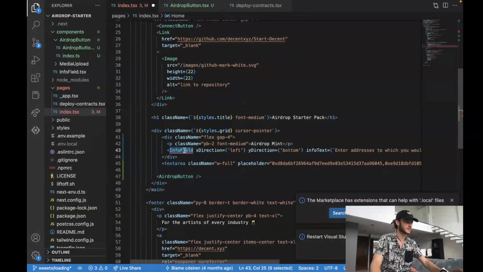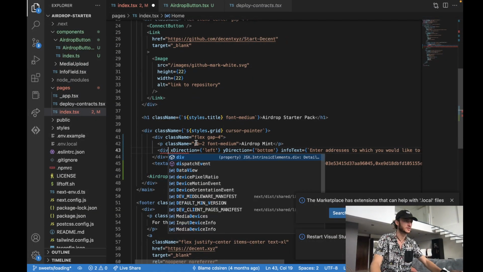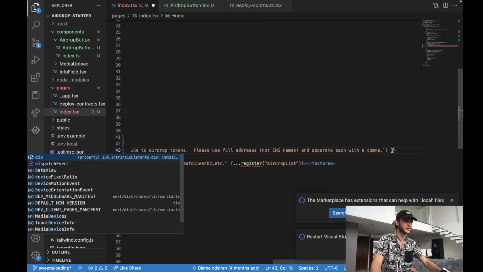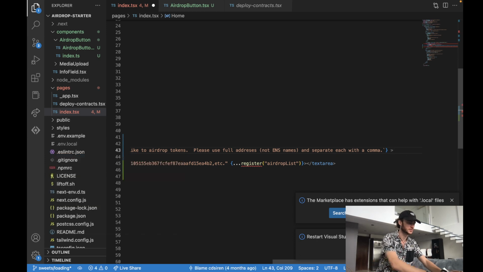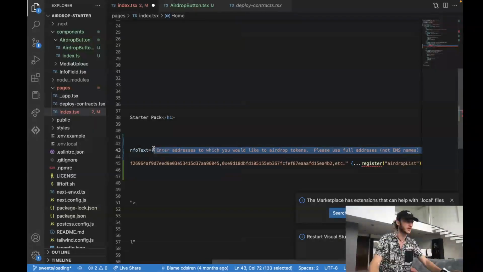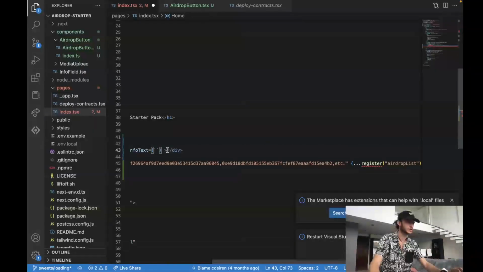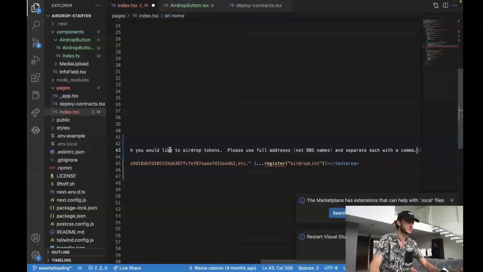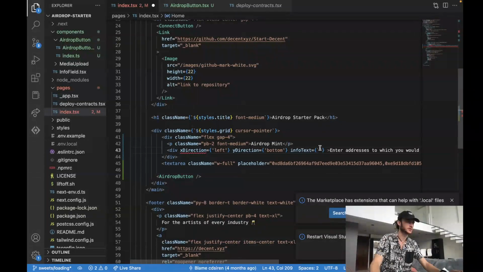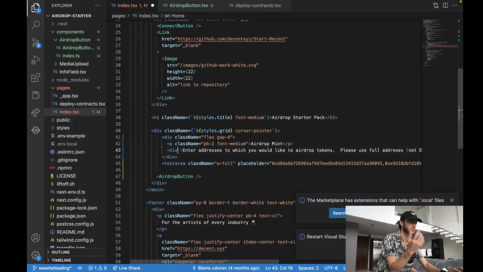And instead of, we're just going to make this a div. I don't know if it's allowed to be a div, but we're going to make it a div. And all this text that's currently being used to do other stuff, we're just going to put it inside of the div, because I don't know what all this is. And I think it's just supposed to be a little description.